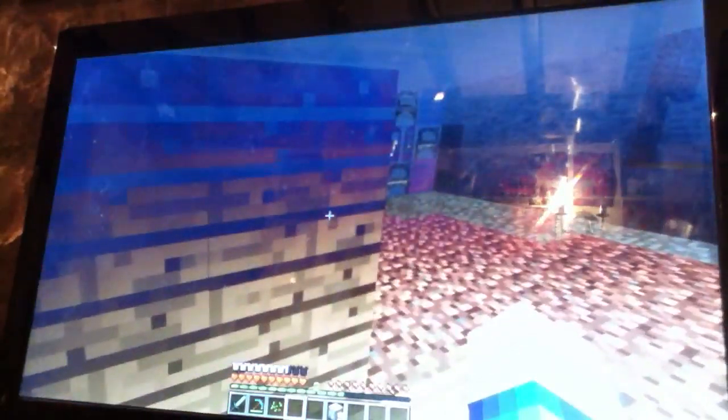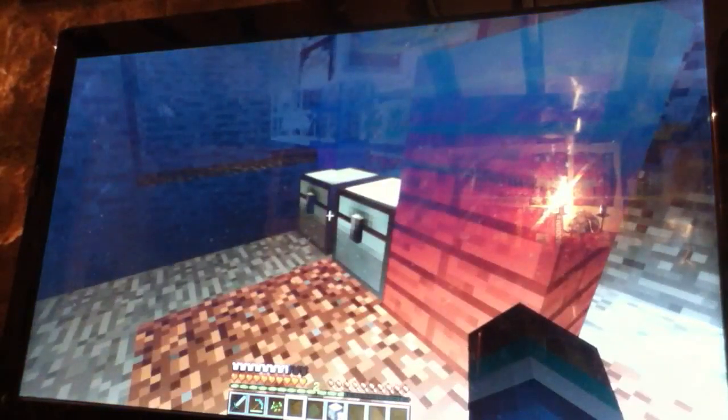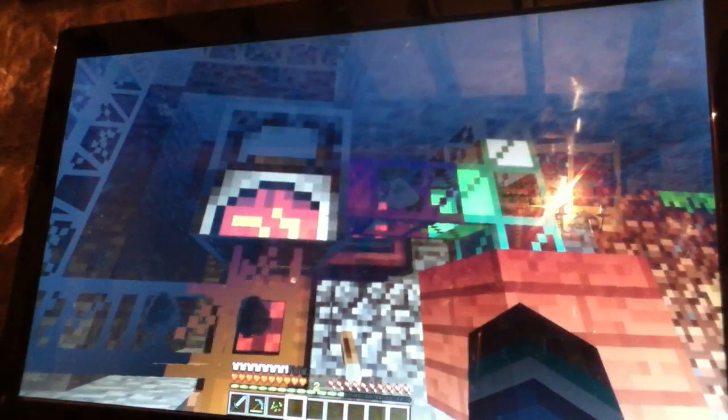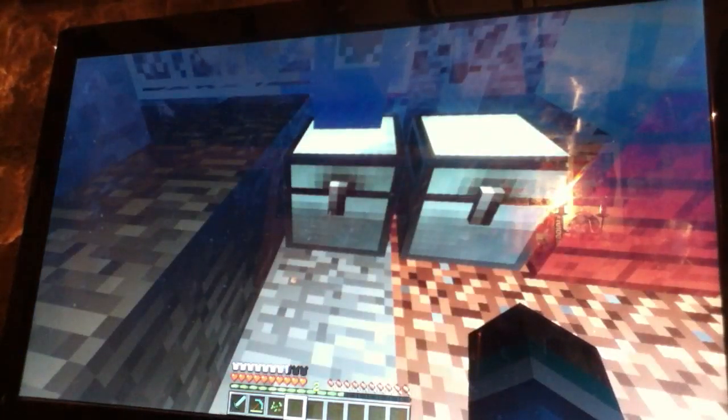My farm, my lovely farm. And here it is. As you see, it works. Gold ore, any coal that goes in will happily power it. There it goes. Then that coal will keep going through. This is a machine. I think that you pump it out of the front, I'm not sure.